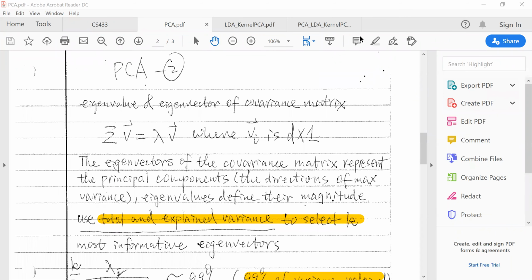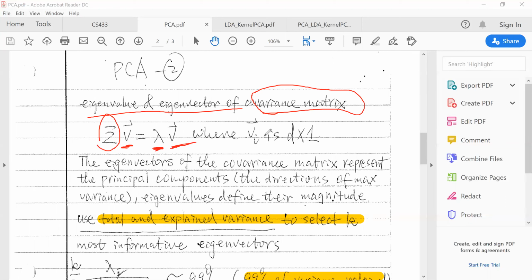And in math, how do we find the maximum covariance component? The math behind this is quite comprehensive, so here is just a brief idea. We have a concept called eigenvalue and eigenvector. You have that matrix, and there is a vector. This vector times this matrix equals some constant value times the vector.